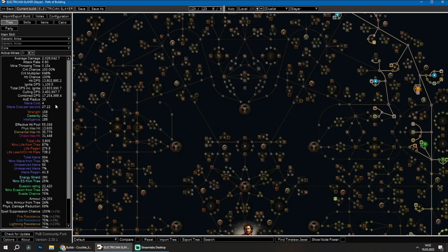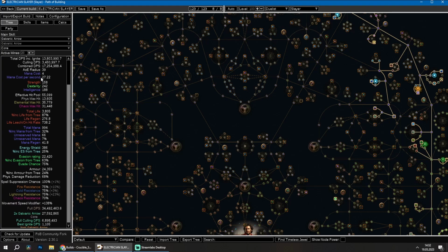And there's a ton of other information which I'm going to go over later, but first let's continue with this. So we got the mana cost. This is also very important because you can figure out your mana cost and mana cost per second, and then you can see how much mana you're regenerating per second. As you can see, I am spending 27 mana per second, but I am regenerating 41 mana per second. So that means I can sustain my mana cost and the build will work. But if you have this number, mana cost per second, higher than the mana regen, then you're in trouble, right? You need to be leeching, or you need to have some other way of regaining mana, like a flask, in order to sustain casting your stuff.